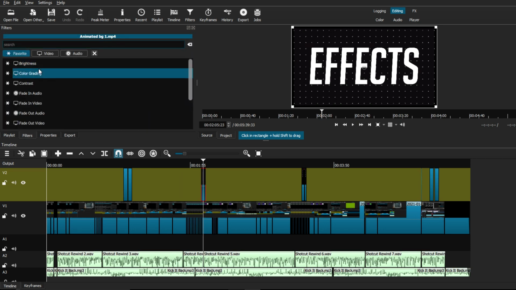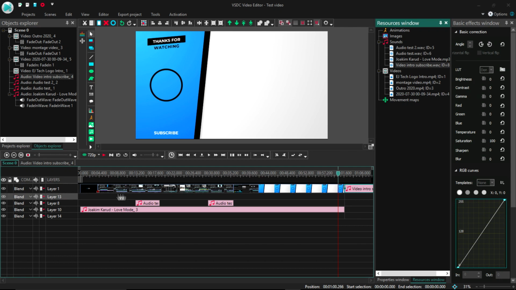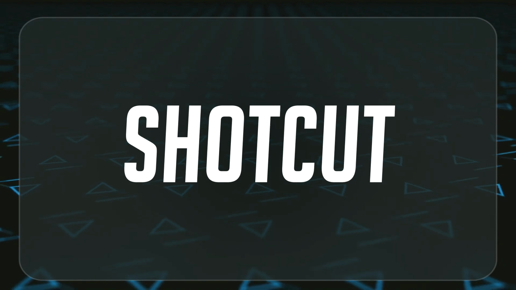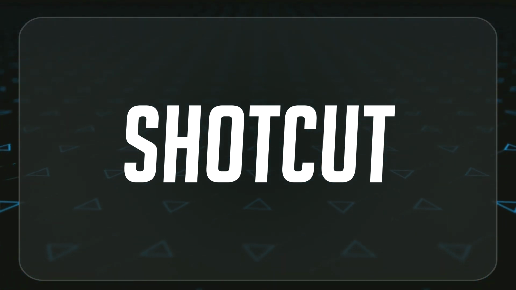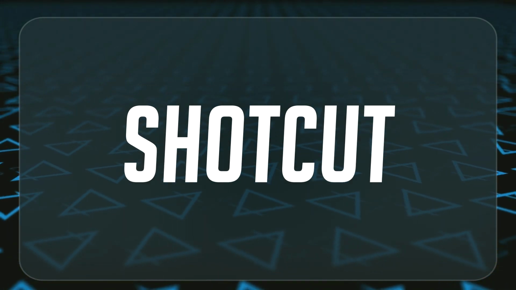Sometimes with simplicity comes certain limitations that you can experience with using Shotcut. However, VSDC is more advanced in some areas, allowing you to explore more effects and giving you much more control over the elements you're editing with. The winner is Shotcut, but look, if you're just starting out, Shotcut is the way to go. But if you have more experience or if you're looking for more control, VSDC is a good option.